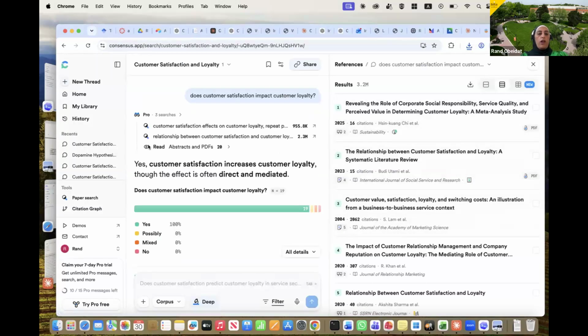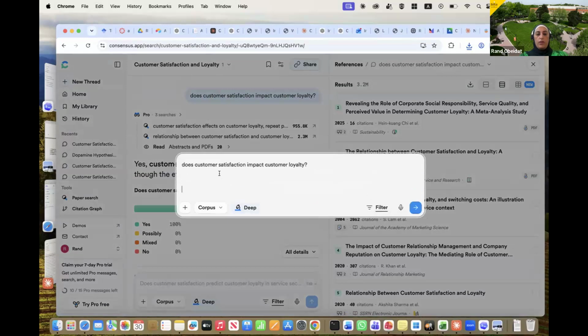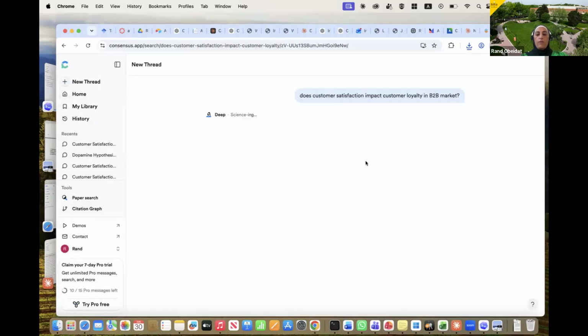But let's try to do context analysis, for example. So let's say that, for example, we want to contextualize this to a specific market, like business to business market. I'm going to hit OK.